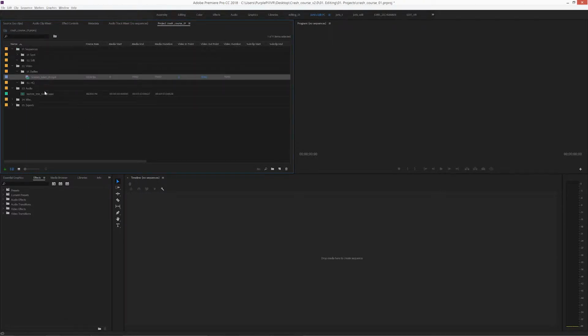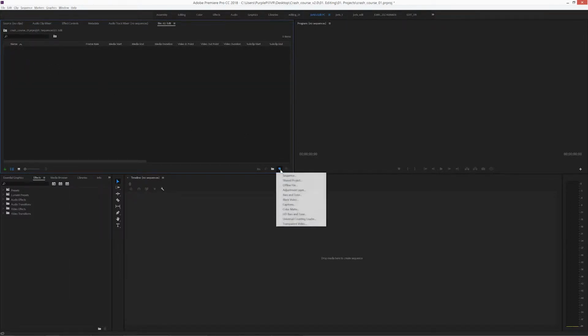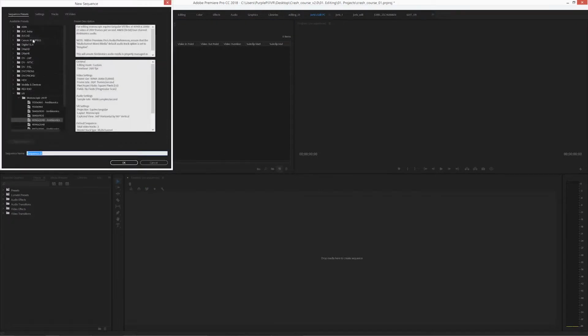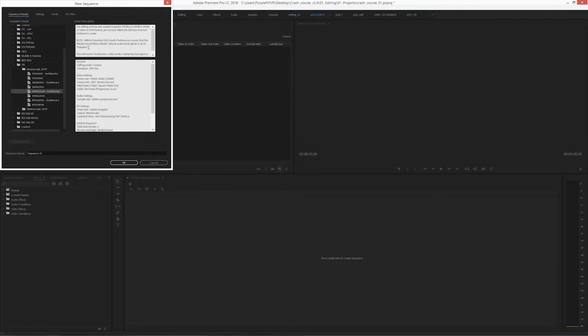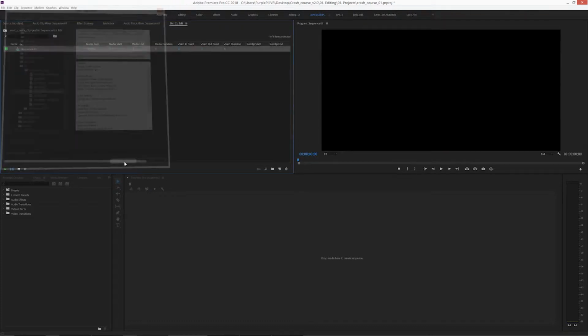Okay, so now we have our video and our audio, and we want to create a new sequence. So go to Edit, and here click the New Sequence button, and it will give us all the presets of new sequences. And what we want to do is create a new VR sequence, and in the resolution 4K by 2K and with ambisonic audio. And this will also enable the preset adaptive. So if you create a new sequence from your clip or in a custom way, and you're working with ambisonic audio that you want to preview, don't forget to adjust the setting to adaptive. So click this one and click OK.